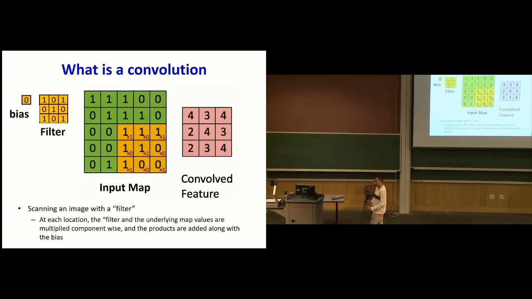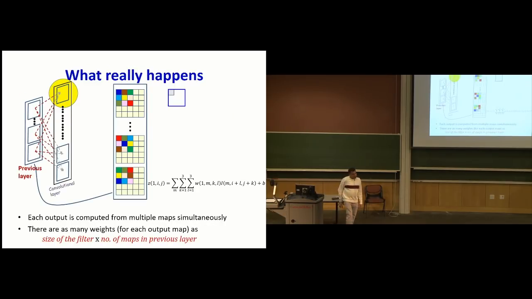Now, this is a simplification of the entire story in that we are showing what happens when you convolve a map with a filter, but in reality, we saw that what you actually have are several maps as the output of the previous layer, and your filter is going to comprise a k cross k pattern or several k cross k patterns, one per map. So in this case, we have several maps in one layer, and the filters are all 3 cross 3 filters, but when I say 3 cross 3 filters, it really means 3 cross 3 per plane.